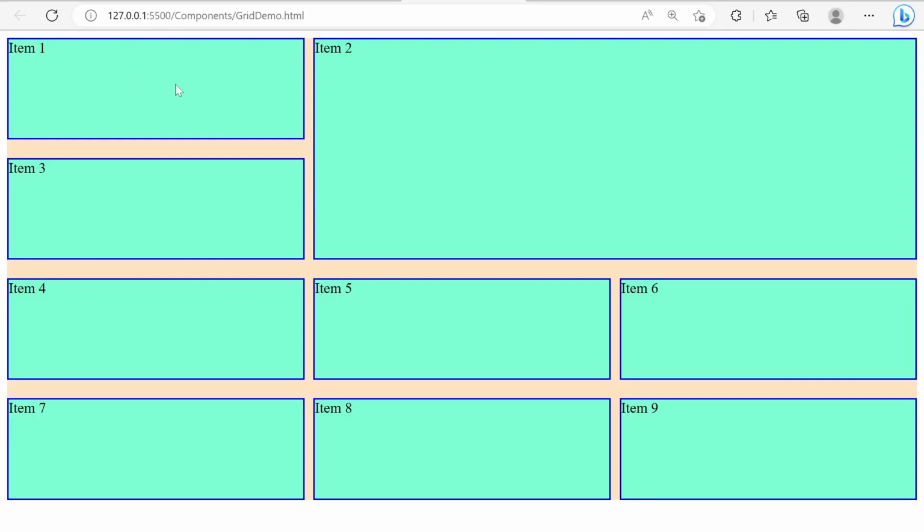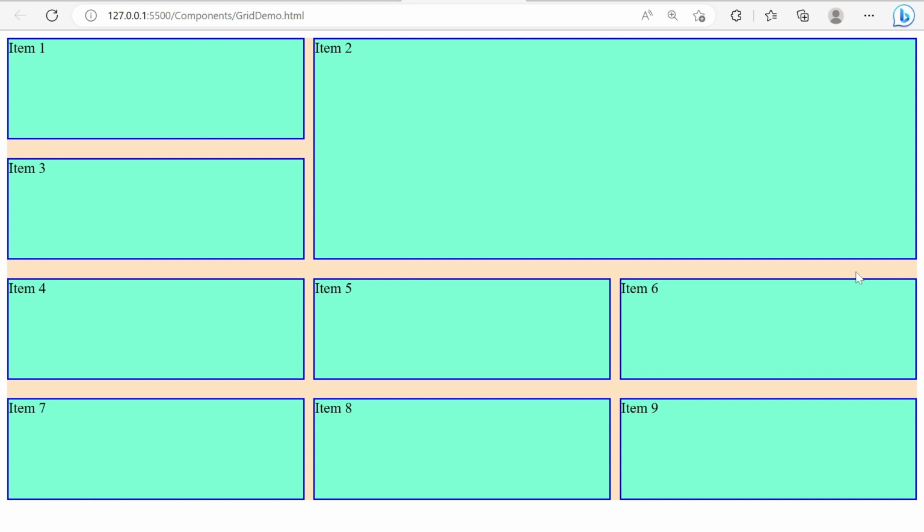So see, first, second, third, fourth, fifth. Almost everyone takes one cell size only, but here we explicitly define that it takes two cells column-wise and two cells row-wise also. That's why this grid has become this big.